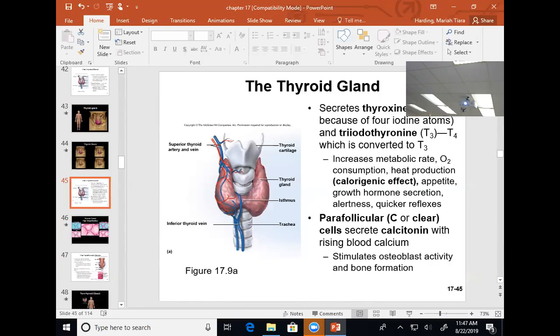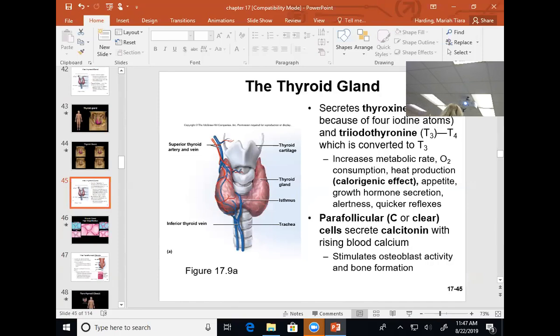Hey guys, here's what I want you to look at real quick. This is actually for fun, but we are going to bring it back in here and look at it. This is a chart, obviously. Is everybody getting there? All right, so this is a chart. Everybody's got one? All right, so obviously you see this chart. It says the hormone, it says its origin, you see this target, and you see function.